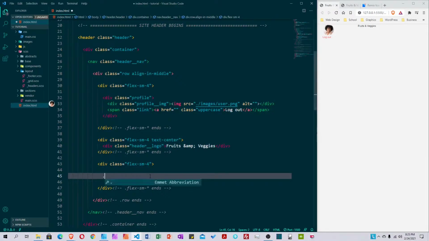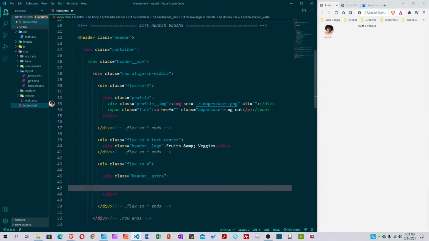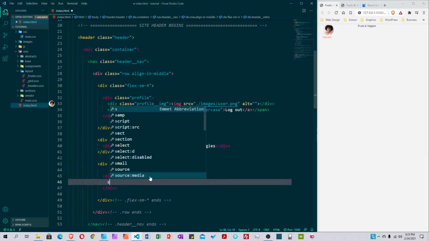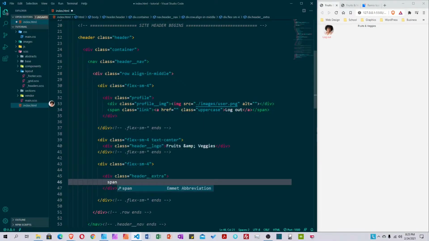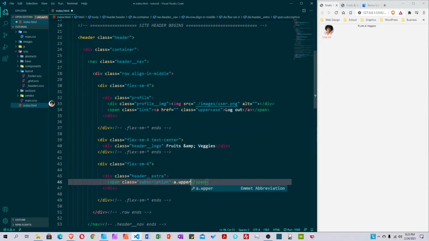I will create a class called header_extra. First, create a span with a class called subscription, an anchor element with a class called uppercase with the word subscription.